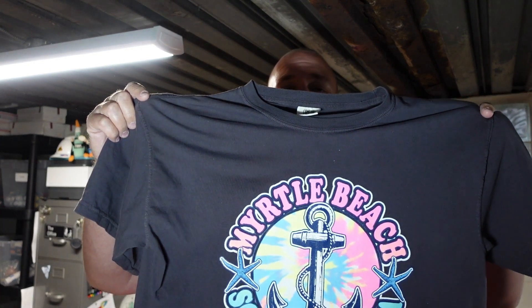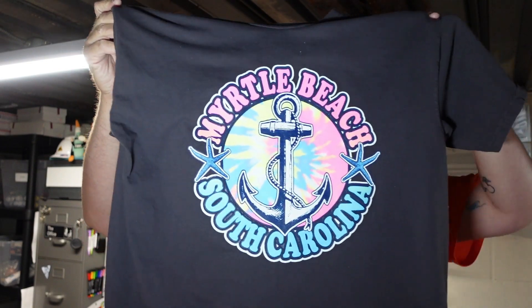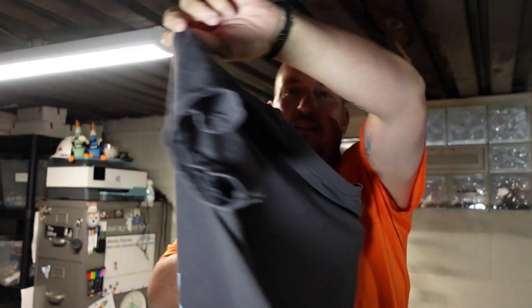The next shirt is not a huge moneymaker either. We picked this up for $1 — this will be a low starting bid on Whatnot, or possibly even a giveaway. It's a Myrtle Beach, South Carolina shirt on the Comfort Colors tag. Really cool looking shirt with a cool graphic on the front, nothing on the back, but in really good shape. I actually think it was brand new with tags — it had a large sticker on it, but I washed it to clean it up and it's still brand new without tags.